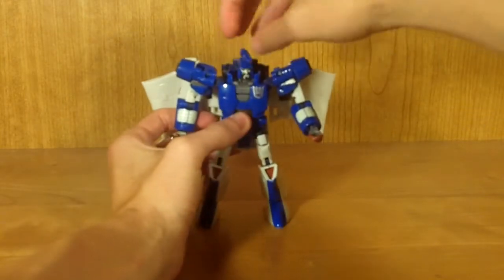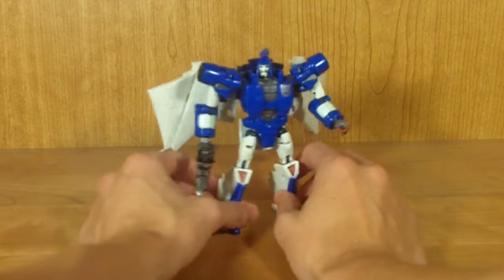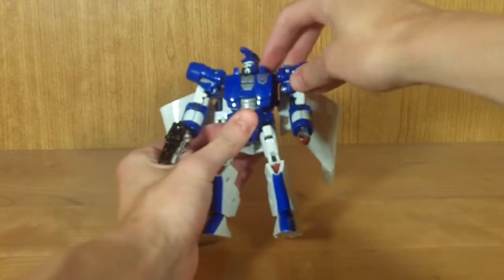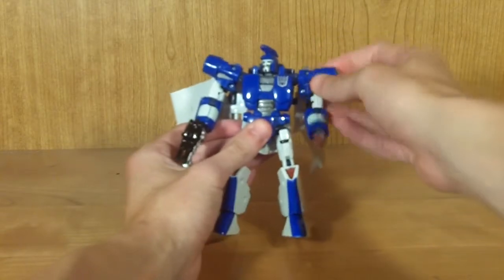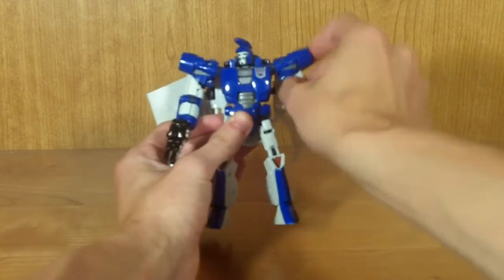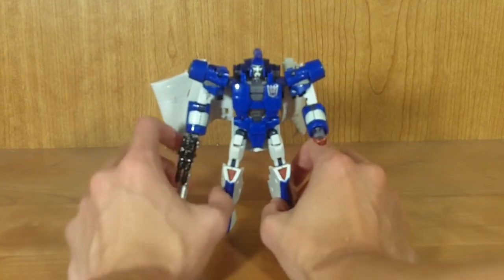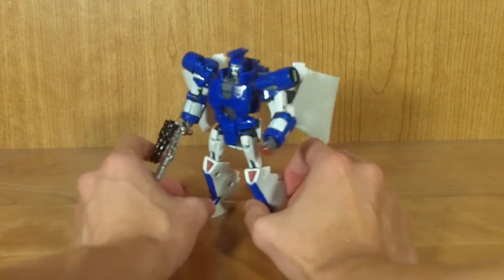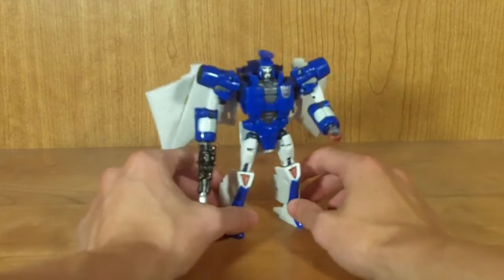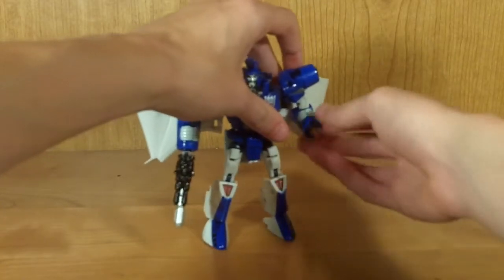On poseability: his head is on a ball joint, which is a very free ball joint — really nice. His arms are the biggest problem in my opinion, because I don't like the way they're posed. They're on a weird double hinge joint at the shoulder, so you can bend them down or up, giving very poseable shoulders. He also rotates here, which is nice. But there's no joint to allow his arm proper to rotate off to the side — just this shoulder joint — which I think he needed to pull off the dynamic poses I was hoping for. He does also have a mid-bicep swivel, an elbow joint, and rotating wrists.